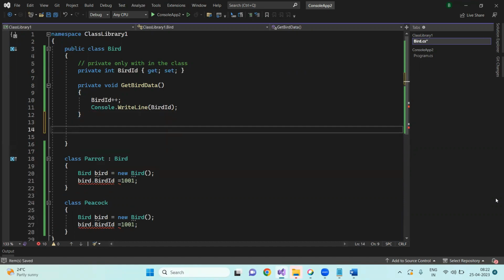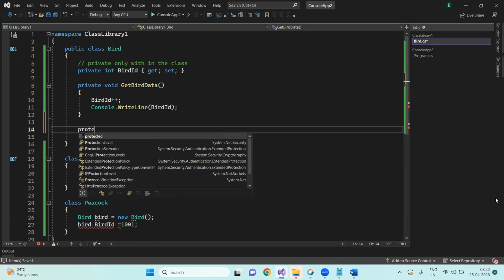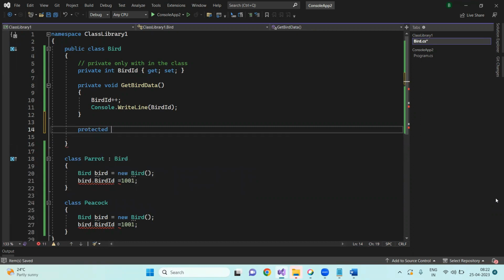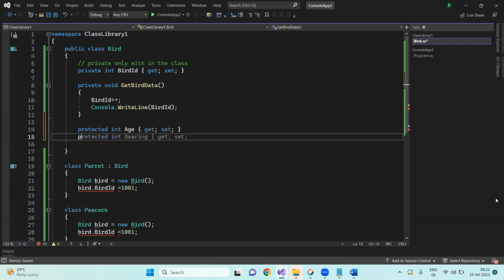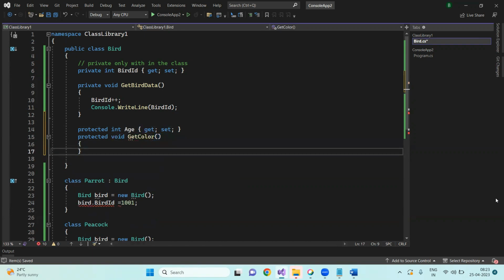So protected: int age, some property I'll take. Get color, some method I have. Now I'll try to access this.